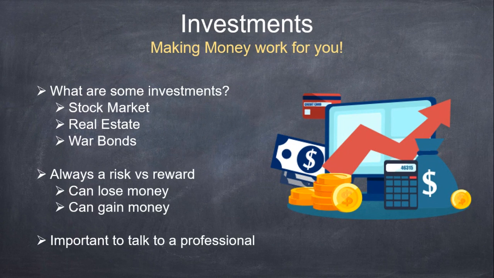The ways that you can invest: you can buy stocks in the stock market, you can buy real estate — meaning you can buy houses and rent them out — or you can buy war bonds. Not many people buy war bonds anymore, but basically what war bonds are is you're giving money to the government to use, and then they give it back to you — either double or triple — but it's usually over a certain amount of time, like 10 or 15 years. And that's a guaranteed investment back.